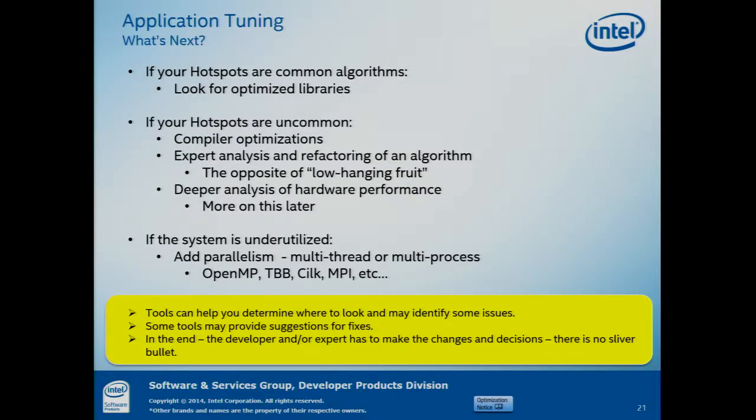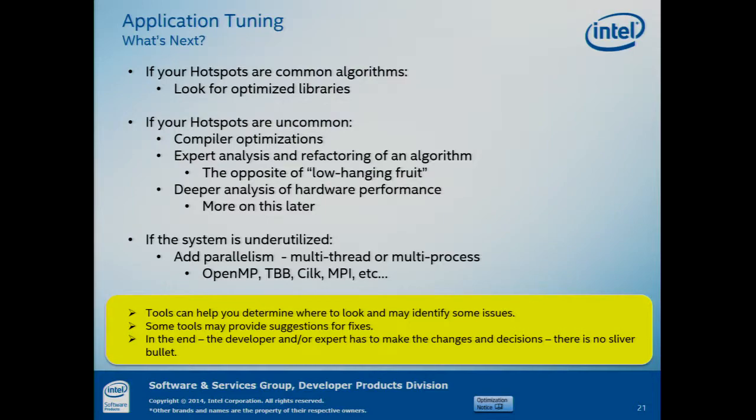So tools really help you identify where to look. And when you want to go to these extreme scale sort of applications, putting in your own timings really isn't the most efficient way to do performance tuning. Some tools do suggest specific fixes. Some of the slides I have a little bit later show you here's an issue and here's how we suggest you fix it. There's not always a silver bullet to tell you exactly how to fix an issue, but at least pinpointing the issue is made a little bit less painful by using tools.